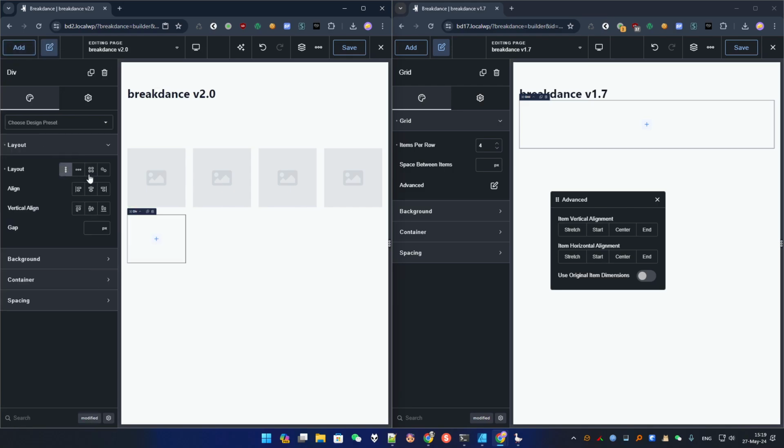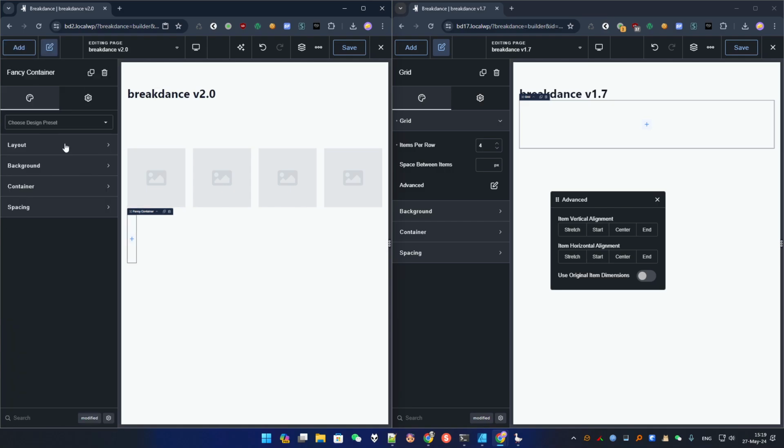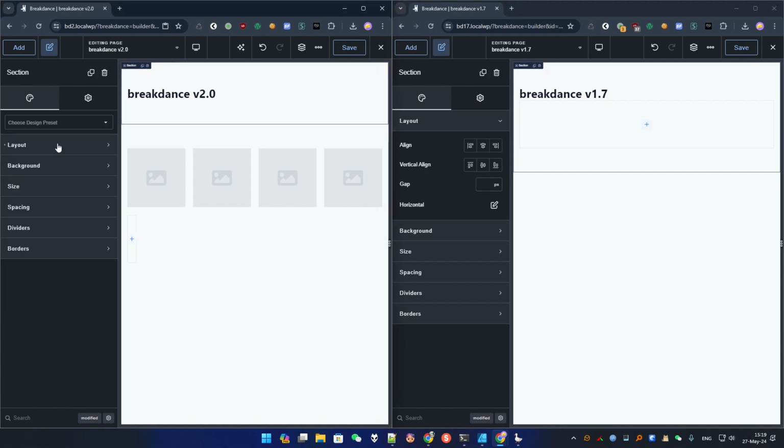So the same, we have the grid control in the div, the fancy container, yes, same. So it's everywhere, and it's pretty cool. We have more options now. It's still very easy to use, and it's still very convenient. So that's a very good new feature, this new layout engine.